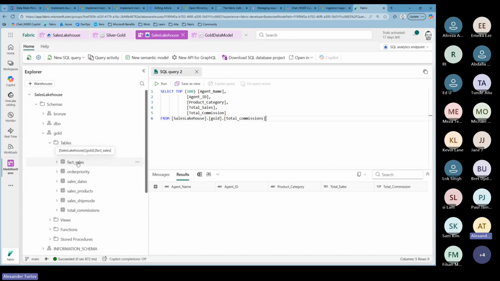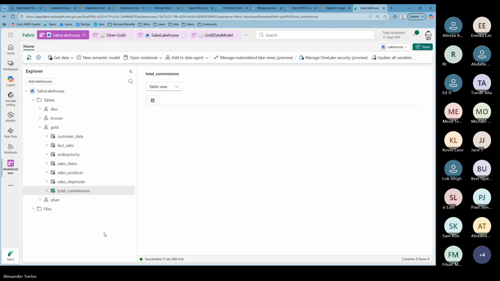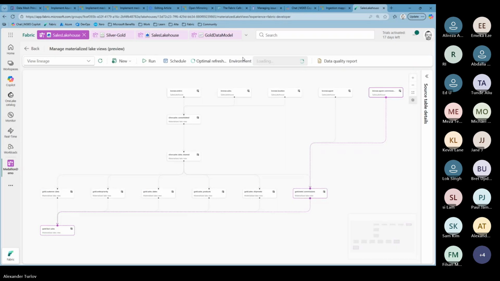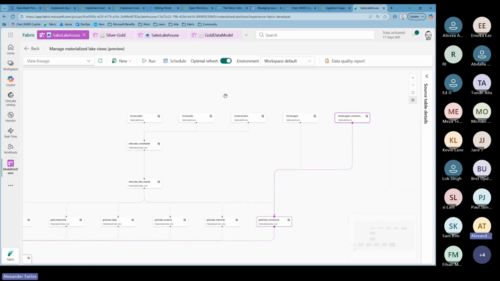However, if we look at the Fox sales, which we want to do at this point because that's important for us, the same stuff, right? What we can do is we can do this. So that would be normal because we don't really need to load the data when we create the materialized lake views. Instead, what we can do is we can switch in the materialized lake views to our lineage. That's exactly how we manage data.